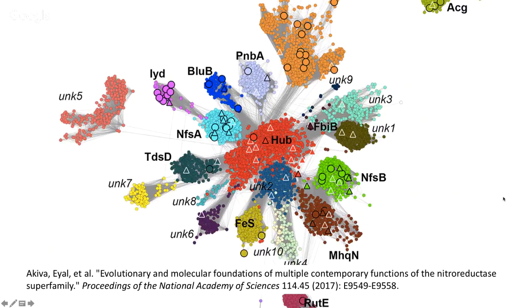Only the large nodes actually have either a functional annotation, an experimental annotation, or a solved structure. Many of these colors were a result of Eyal's analysis, but that's not the input. That's the output after doing this analysis. So Eyal used the network, experimental annotations, sequence alignment, structures, trees, and other functional data to help draw these functional boundaries, to figure out where there might have been a change of function, and also to identify unexplored regions of the function space. Like over here, there is no functional annotation or structure, but based on other functional data, Eyal determined that it probably does not have the same function as these.